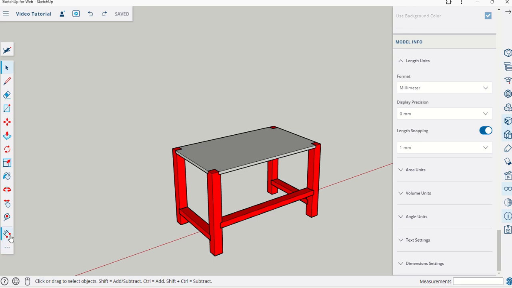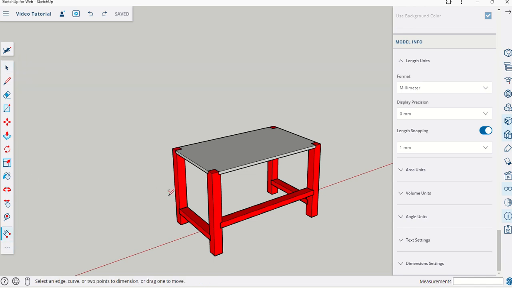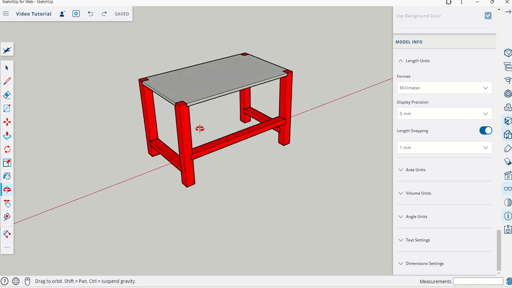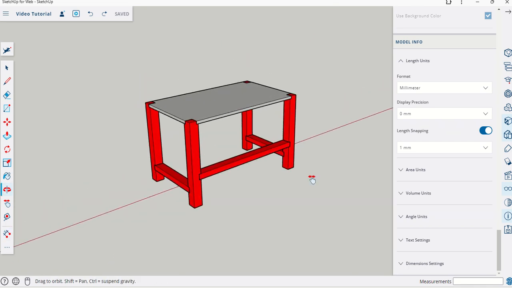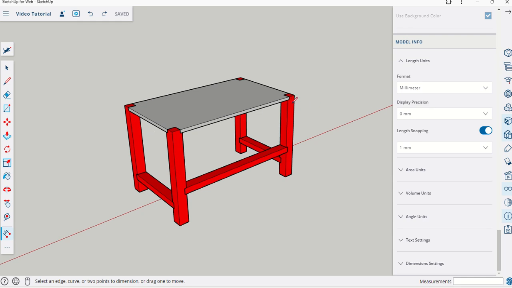If you can't see it over there, you're going to go into the ellipse and find where it says dimensions. You're going to click on those, and just orientate yourself until you get a nice front aspect of this oblique aspect of the workbench. And then we're going to work on this outside corner to indicate the total height.